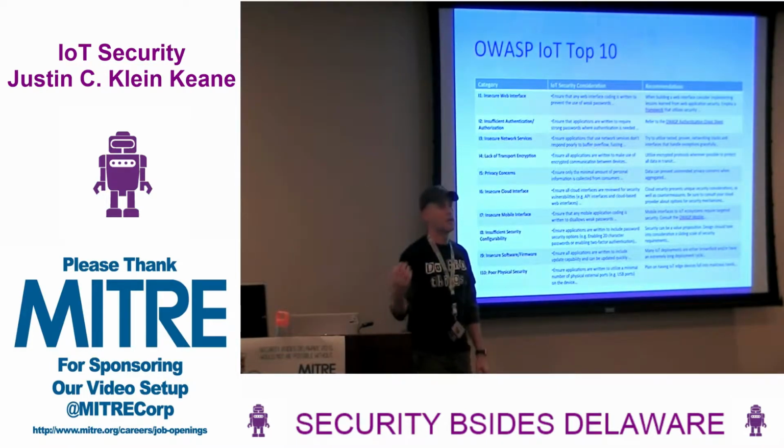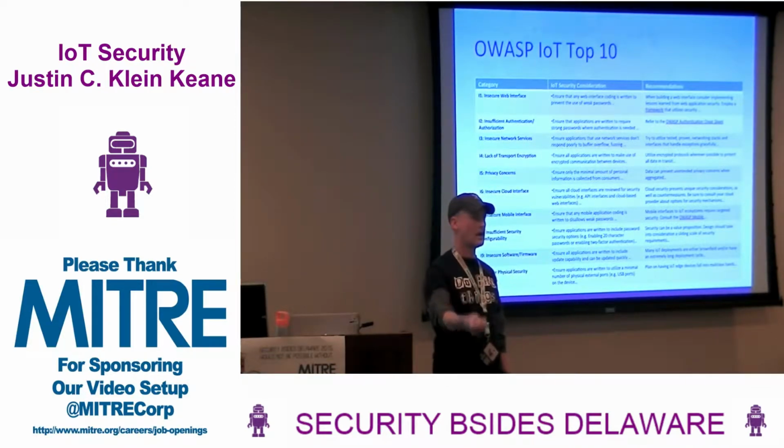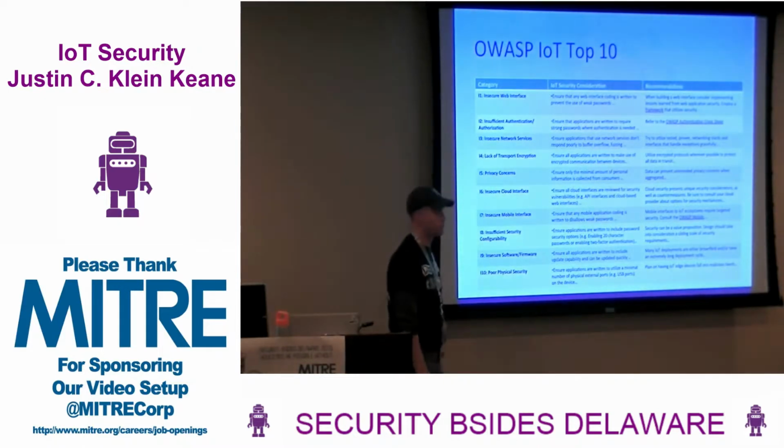And this ties into number 9, which is insecure software or firmware. This is typically IoT devices that will allow you to side load or load firmware updates onto the device, and they won't check whether those updates or those additional software components are valid and should actually be on the device. And lastly, it's more physical security, right?